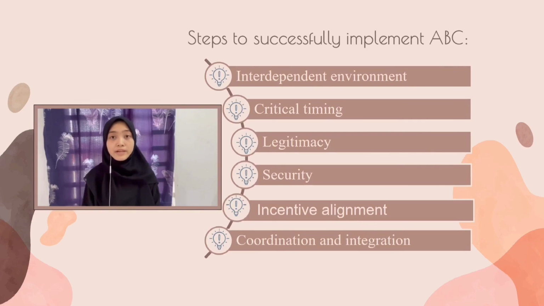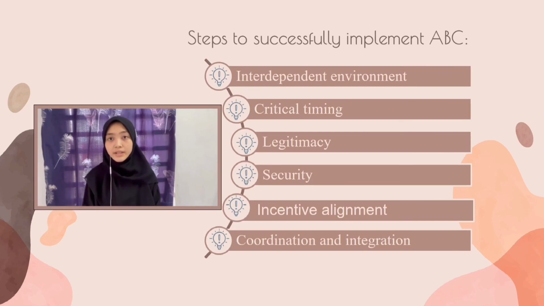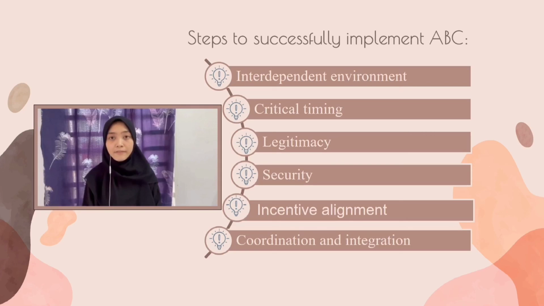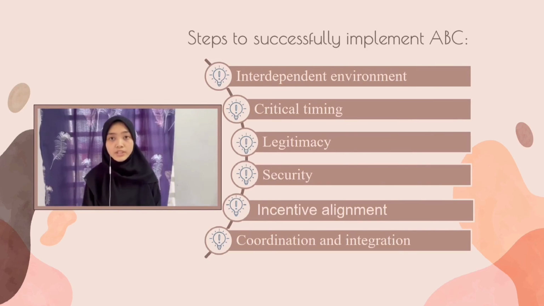Okay, the first one is interdependent environment. The environment should have a pre-existing process-oriented improvement program. A disposition towards internal change will help move the implementation along. The second one is security. Employees will fear replacement if their unit is found to be unprofitable, but assurance that their job is safe and their assistance is necessary will help the change.